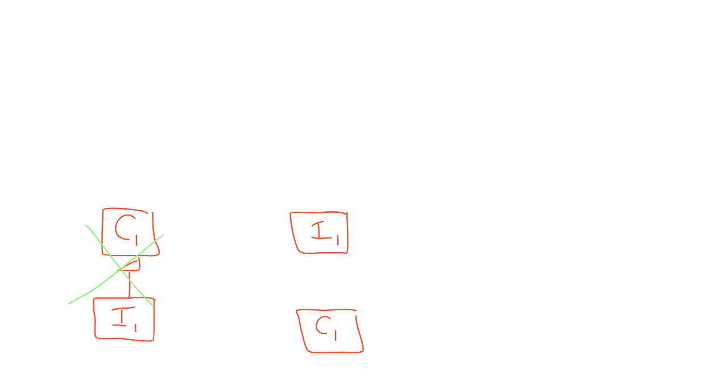No interface can have a parent class. Always an interface has a parent interface only. You cannot write like this. This is wrong. Why? Because the interface is a child and this is a parent. You cannot have an interface whose parent is a class. This is not correct, but this is correct.